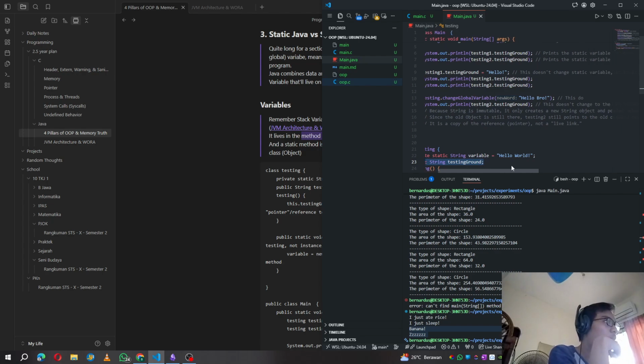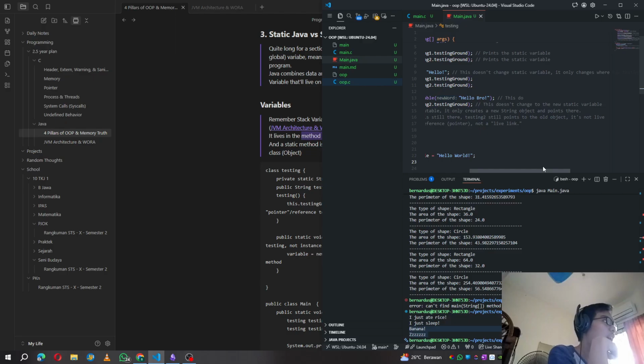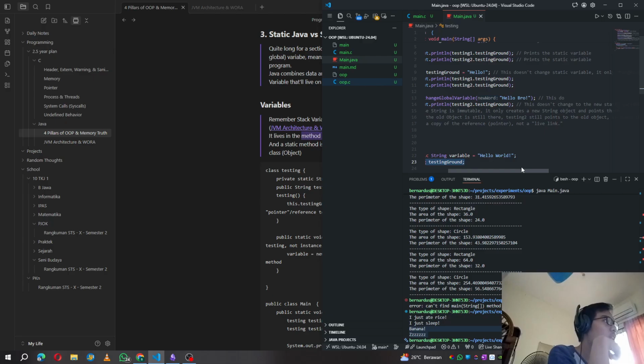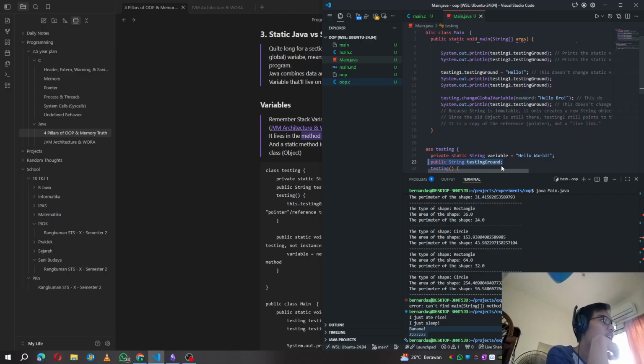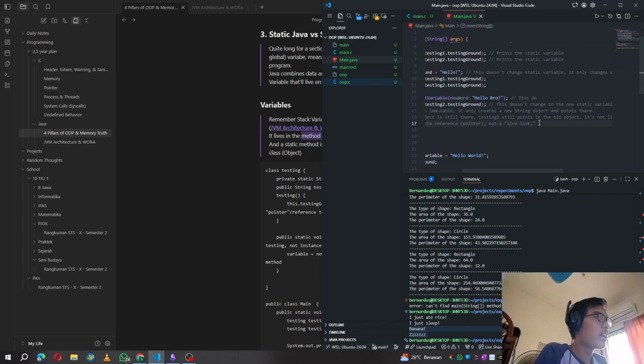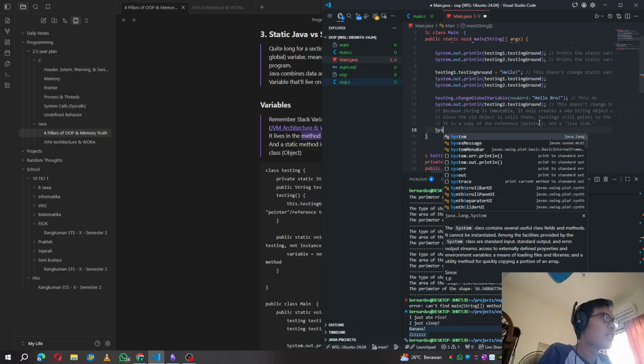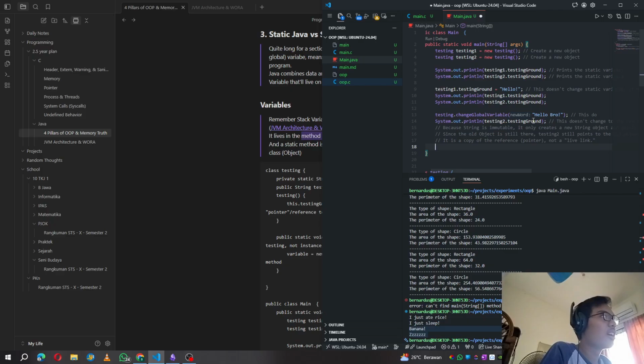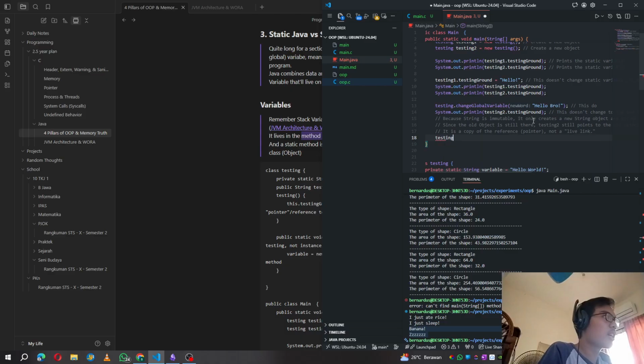Because string is immutable, it only creates a new string object and points there. Since the old object is still there, testing2 still points to the old object. It is a copy of the reference, not a live link. So if we want to check if the value has changed, let's create a new class called testing3.